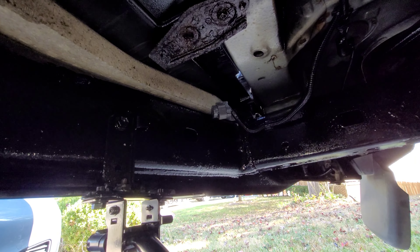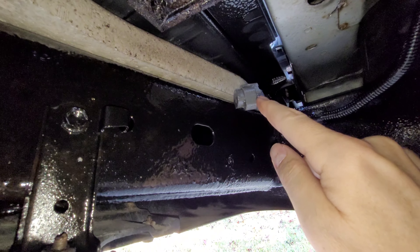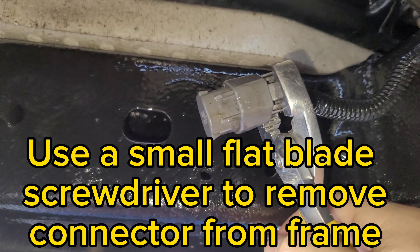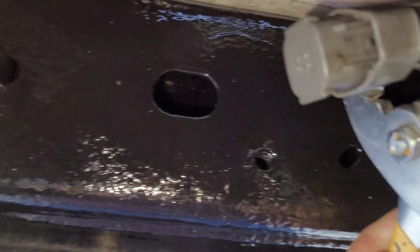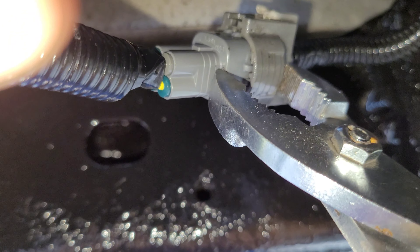On the left-hand side of the back of the vehicle, you will find this little plug here. You're going to connect your new wiring harness into this plug. Remove the cap — use a set of pliers to push in the back of the catch in order to remove the cap, then just pull the cap straight out. You may have to use the pliers like this in order to get it to click in.